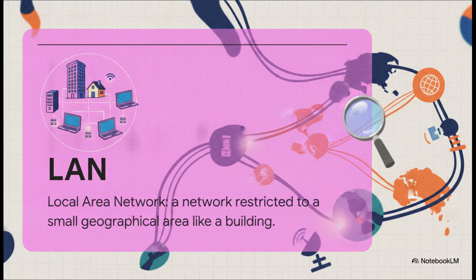You also got to know your spatial definitions. Take a LAN, or local area network, for example. It's strictly confined to a small geographical space, like a single office building or your house. This is a direct contrast to a WAN, or wide area network, which connects machines across entire cities or countries.